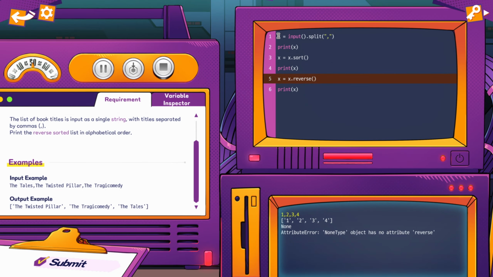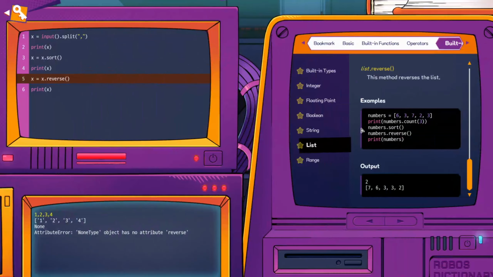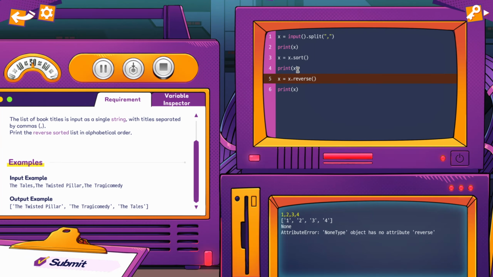Okay, so I'm just playing around with this to see what happens, but for some reason this is giving me a list, which is what I want. I can print the list. Then when I go to sort the list, I'm getting none back. So this sort command, x.sort, numbers.sort, doesn't seem to be working. I shouldn't be getting none.